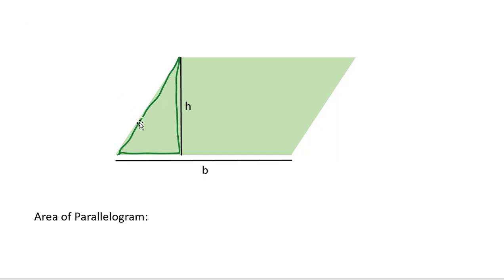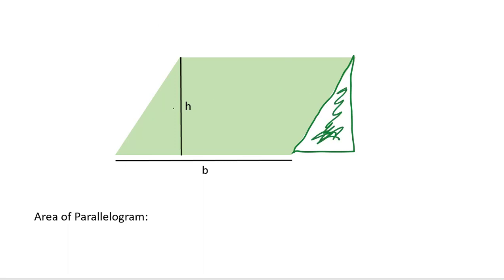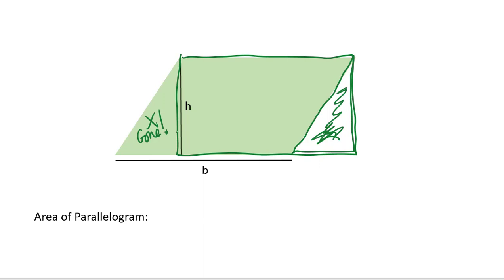Now if I take that triangle that I outlined, and I move it over here, what you have to imagine is that this is now the triangle, and this is gone. So I've taken that triangle, I've cut it out and moved it. What figure do I have? We have a rectangle, where the height is the same and the base just shifted over. So the area of a parallelogram is base times height.